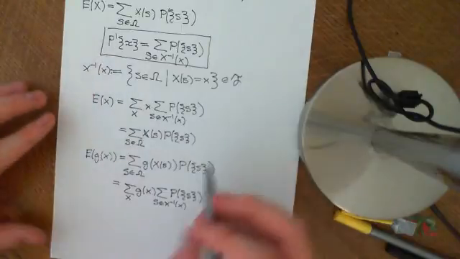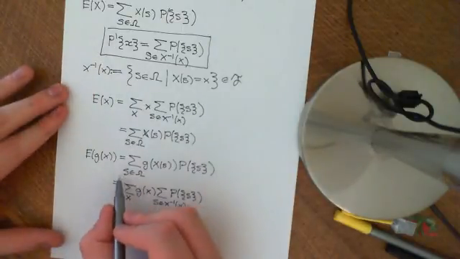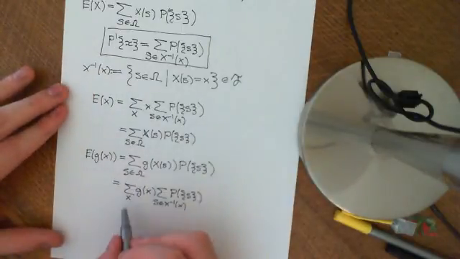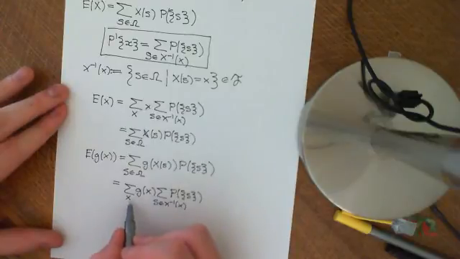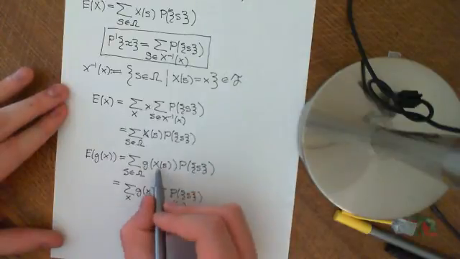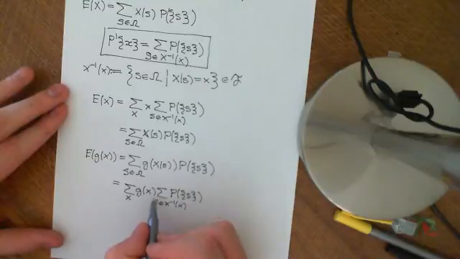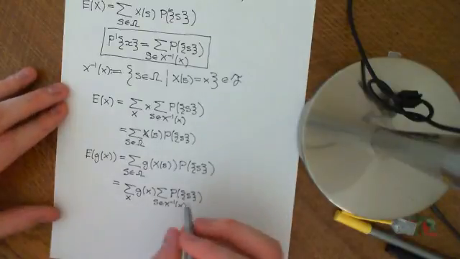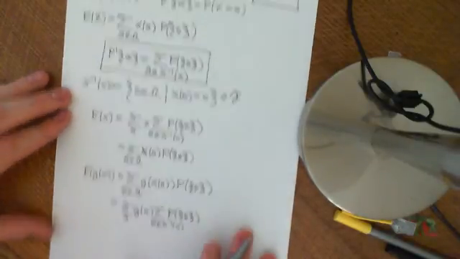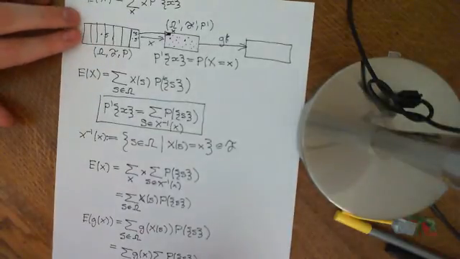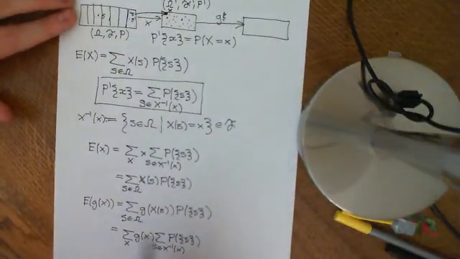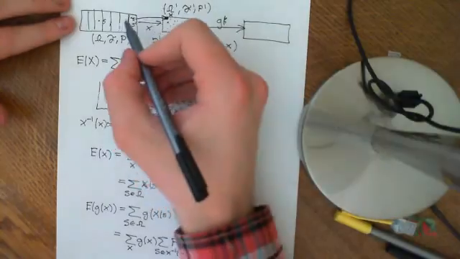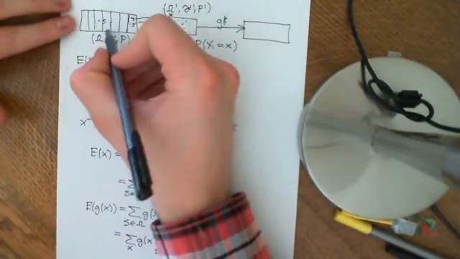Now what I'm going to say is that, equivalently to summing over every possible element of the sample space, I could just sum over every possible value of x. I know what g of x is going to be for those values of x, and then I can just say over each of these values of x, you need to sum over all the outcomes which were in the pre-image for that value of x. So if we go back to this picture, instead of summing over every single value of s, I'm grouping it up and saying let's sum over each of these instead.